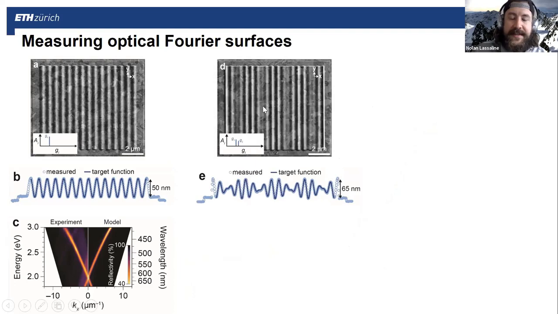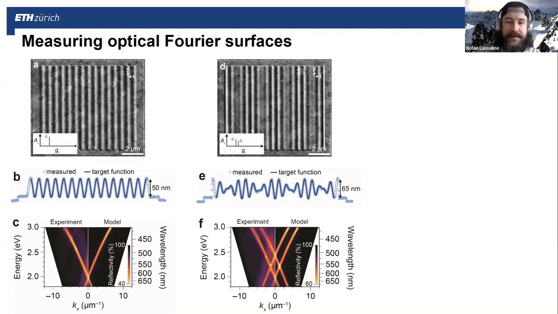And so just as the next step in complexity, what one could think of doing is simply adding an additional spatial frequency to open up another coupling channel. And this is what we do with this surface here. Of course, we see here that you have some profile, which is now containing these two spatial frequencies, and we can nicely transfer it to the surface. And when we look at the optical data, even though the surface might start to look quite complex, it simply follows the rules that we've established before, where we open up an additional coupling channel, now one for each spatial frequency.